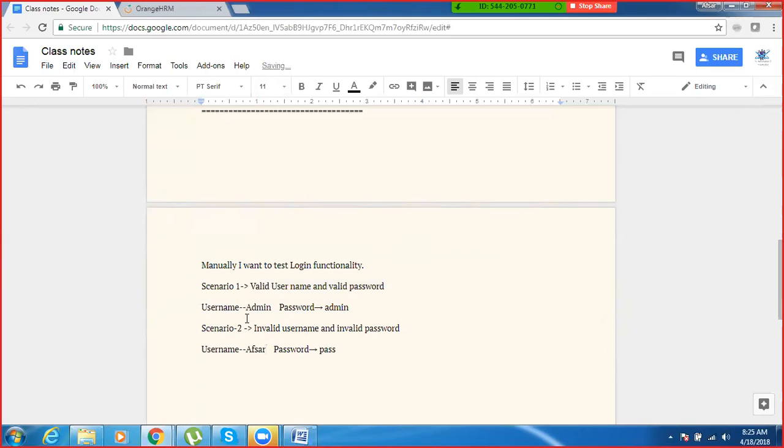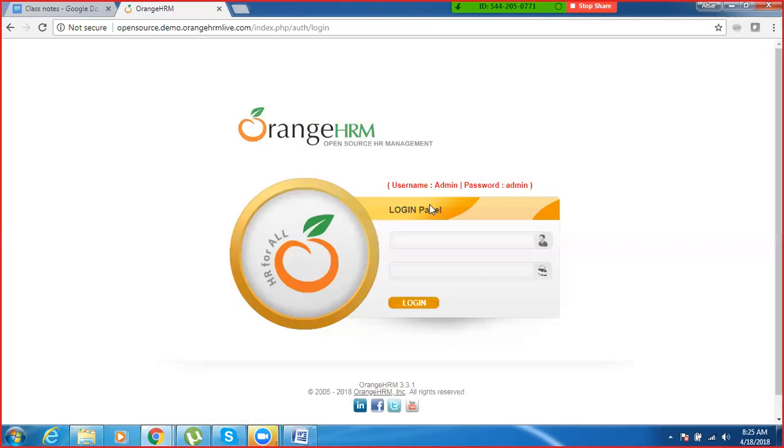So this means I want to execute scenario one for valid username and valid password. So go to this Orange HRM, then enter admin and enter the password as admin. Now what is the expected result?